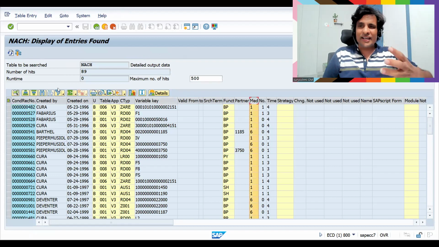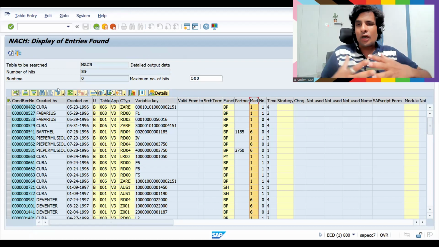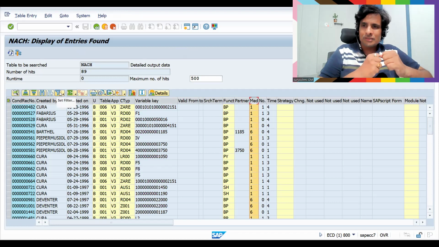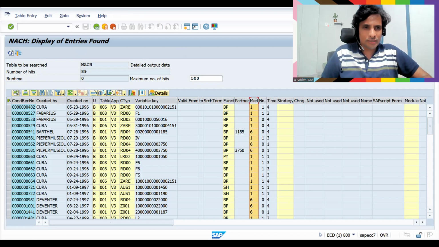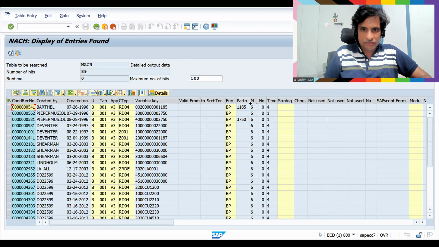If you newly joined a project, I would like to find what all EDA outputs got generated for a certain output type. First, you would like to know how many EDA output types are available to generate an IDoc, or else certain data needs to be transferred from the existing SAP system to another system. In such a case, you try to do the filter here. So let's put it 6. This is for EDA. Okay, so let's try to filter it. So you can execute it.